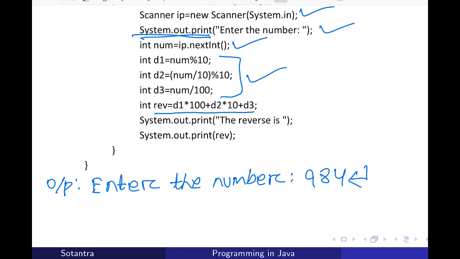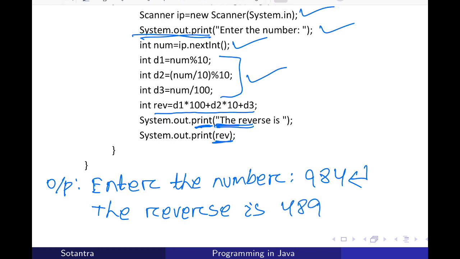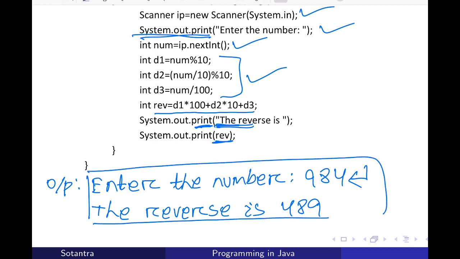Now after the computation of reverse, it is going to print the reverse is. Here we are using print, so that's why the control comes in the same line and it prints the value of reverse, that is 489 here. So if we execute this program, the output is like this.